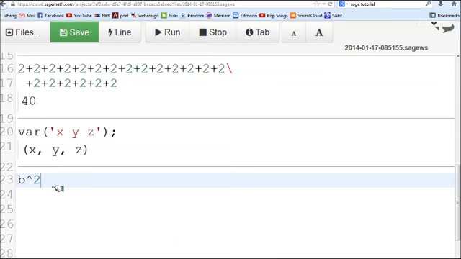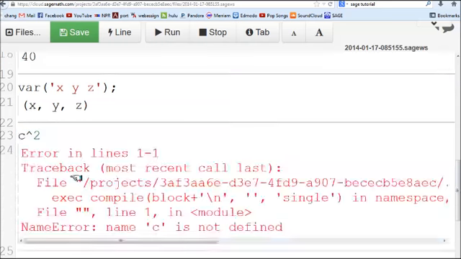So if you hit B squared, sorry, I was just playing behind the scene with B, so B was defined, so I chose the C that is untouched here. When you do things like that, it'll say C is an unknown constant, so it doesn't do anything. It gives you an error message, C is not defined.